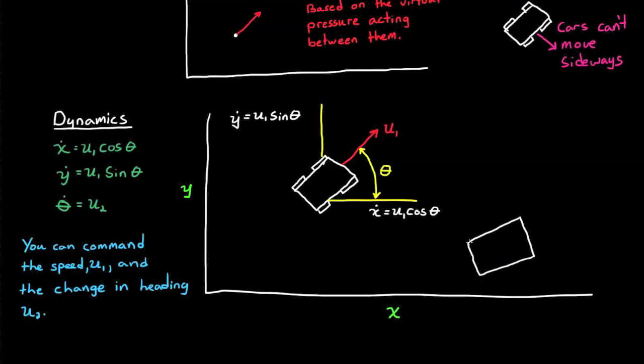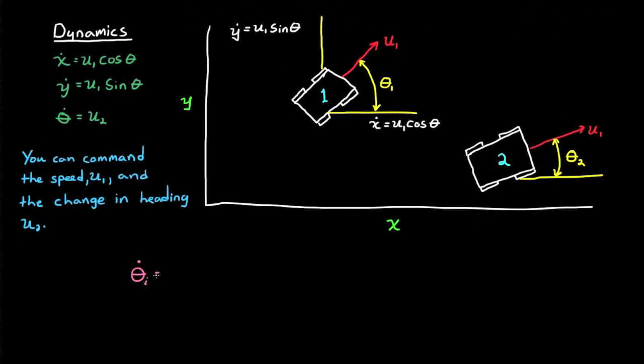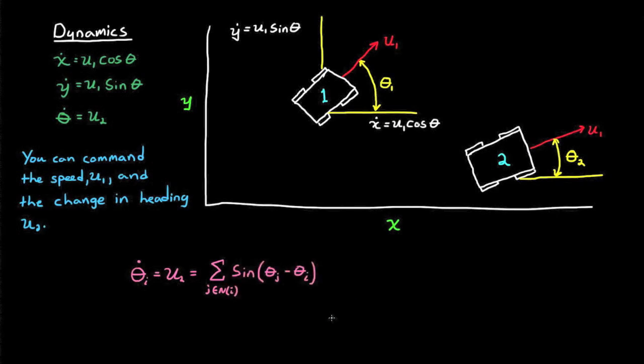So now they use their Johnny robots to test out their unicycle consensus algorithms, the simplest of which I'll describe here. Let's say that you have multiple robots, and you want every one to maintain the same bearing. If we consider all robots have a constant velocity, u1 equals v, then we can write a simple bearing algorithm like this, where the change in an individual robot's heading depends on the summation of the error between its own heading and all of its neighbor's headings. If we step through one cycle, I think it'll make a lot of sense.